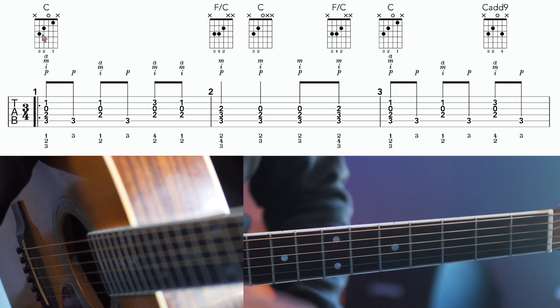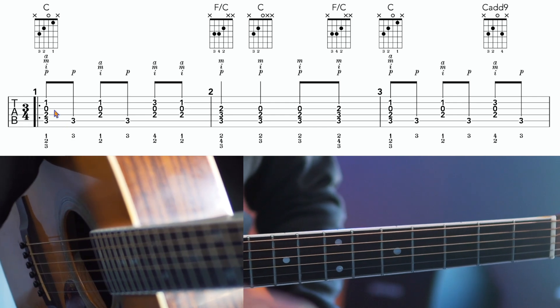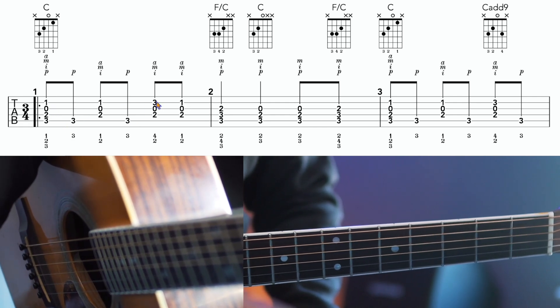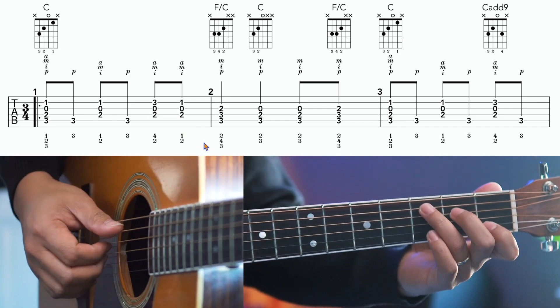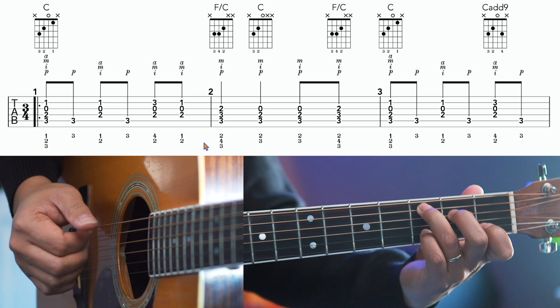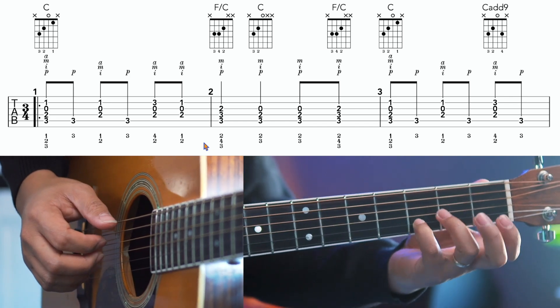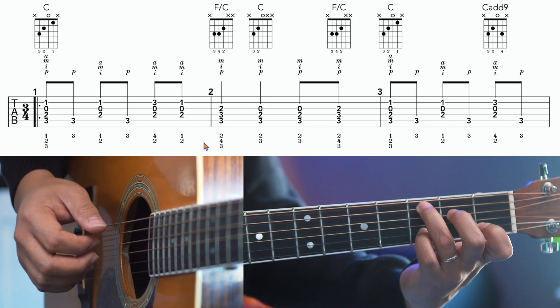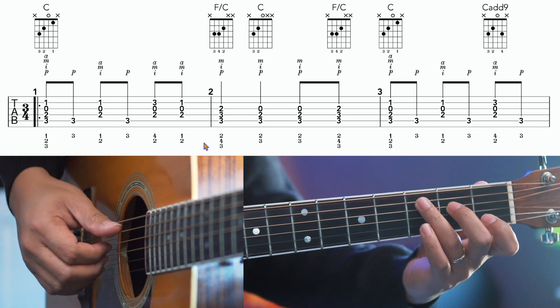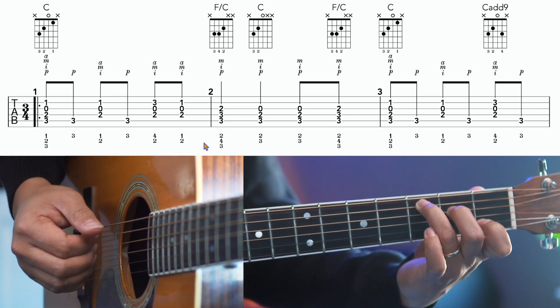So let's start with bar 1. Here in bar 1, I just have a regular C chord here. And the rhythm is simple. Because we're just going to go 1, and 2, and 3, and. We are in position 2 here. So on beat 3, on my left hand, I'm just putting my pinky down. So I'm still holding the C chord, but I'm just going to put that pinky down. And on the end, I put it back up.